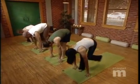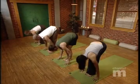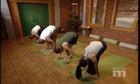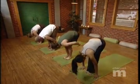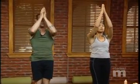Our big toes are together, our heels are slightly apart, and we're going to lengthen as we inhale and exhale, fold. Let the head have some weight for a moment. As we inhale, let's lean to the feet and turn the palms coming up. And as we reach again, we can keep an open quality through the shoulders. Exhale, back where we started.